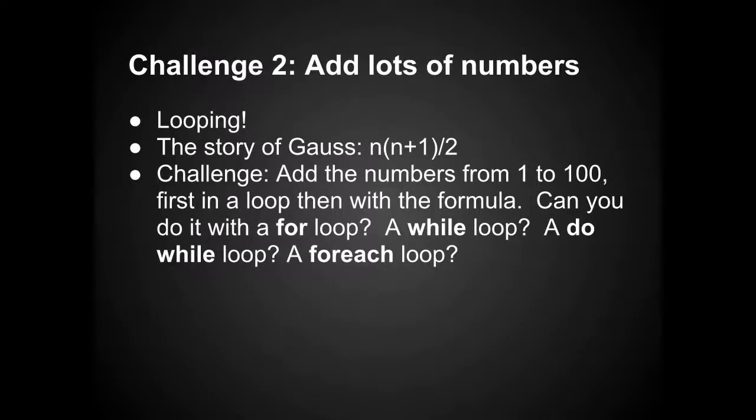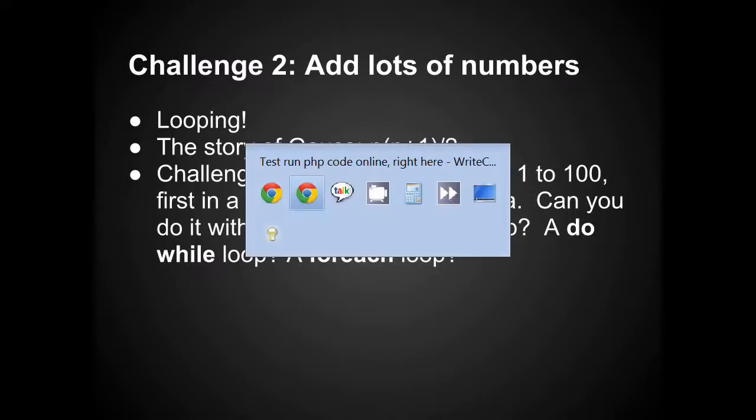All right, so let's go on to challenge number 2, where we're going to add lots of numbers. Let's write code that will add all the numbers between 1 and 100. The challenge here is if we can do it with every different kind of loop. So let's go ahead and do that.